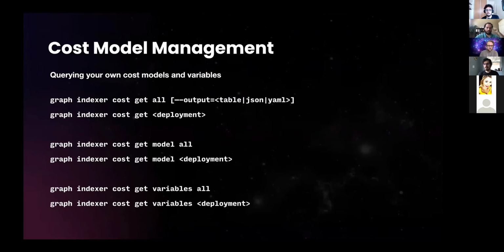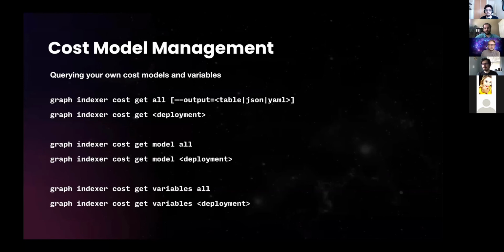You can also get the cost model just for a single deployment. You can also get just the model for all the deployments, or for one specific deployment, or all the variables, or just the variables for a current deployment. That should give you a lot of flexibility in creating just what you need to then pipe into other scripts, or to render somewhere for then making decisions based on that.